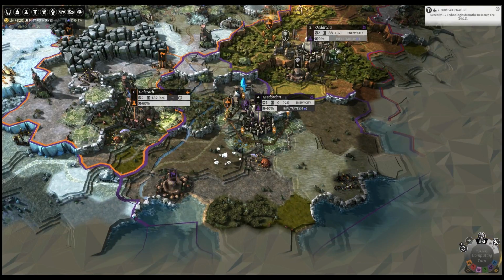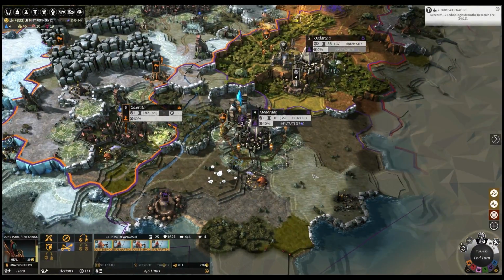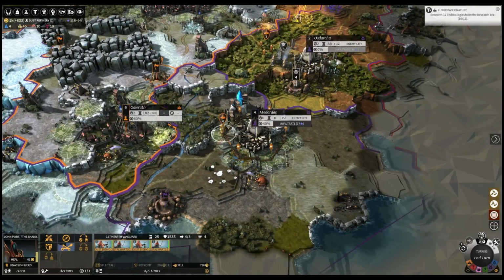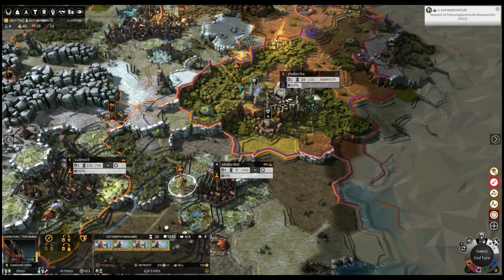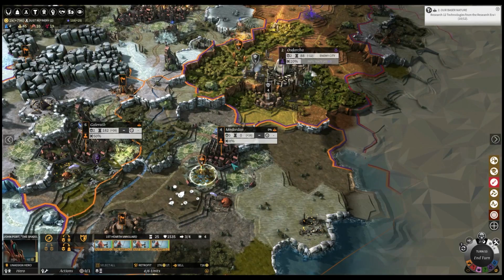Alright, bread and circus is finished. That's going to be very, very helpful. Yeah, let's just auto-resolve this. This should be pretty trivial. There's no longer enough units to get that strong bottleneck effect. Let's stop down here and grab this ruin. We found nothing.